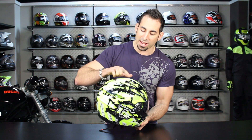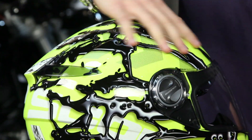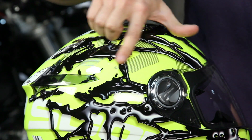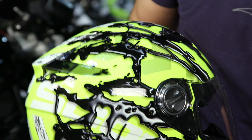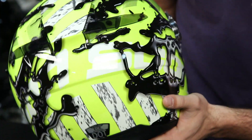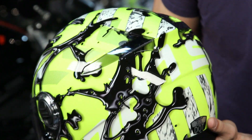So we look at it here. We have this kind of chevron design that goes across the back. It's all gloss, but you see some texture here in these almost arrows pointing forward. And then you have your oil spill design that creeps all the way in 360 degrees all over the helmet. You also have vent covers that are done in this smoked plastic, so you see the graphic come through.